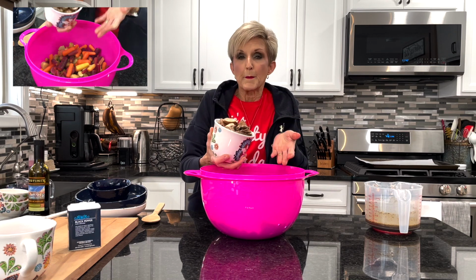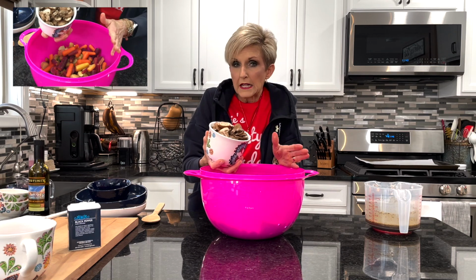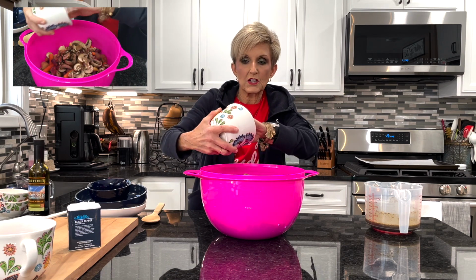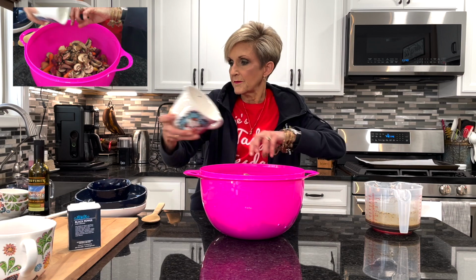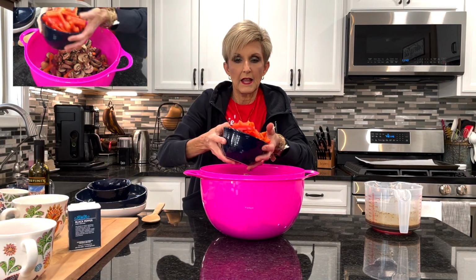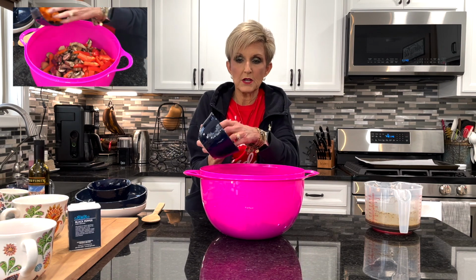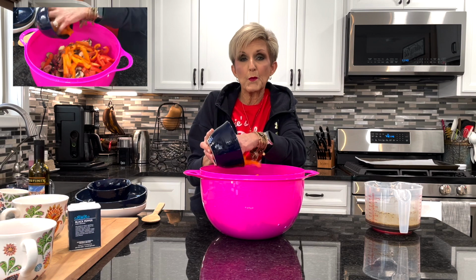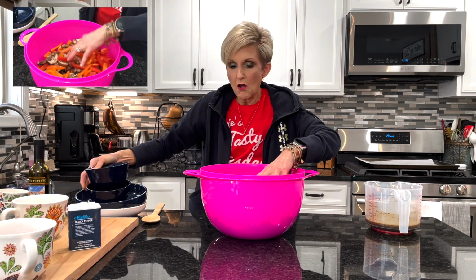Then I have about 8 ounces of baby Bella mushrooms. You can also use shiitake or whatever your favorite mushroom might happen to be. I like the baby portobellos. They give kind of a meaty umami flavor to the vegetables. I have 1 red bell pepper and 1 orange bell pepper that I've cut into strips and then halved the strips. Remember, we want to eat that rainbow, so we're getting all these beautiful colors in our big bowl.